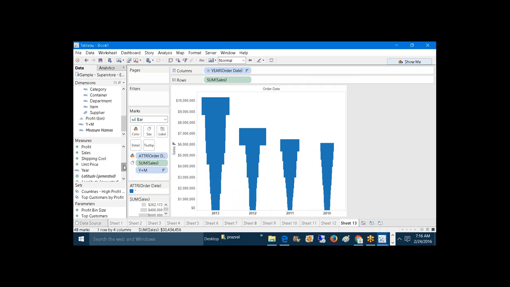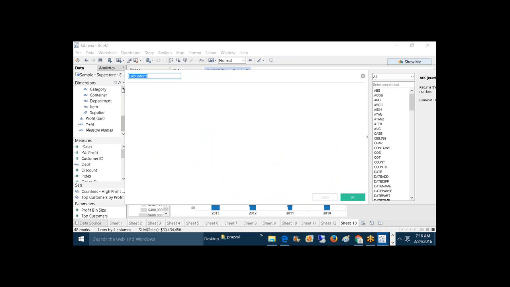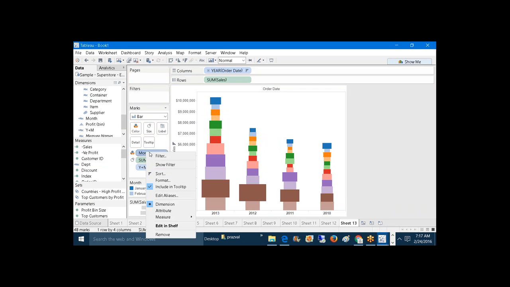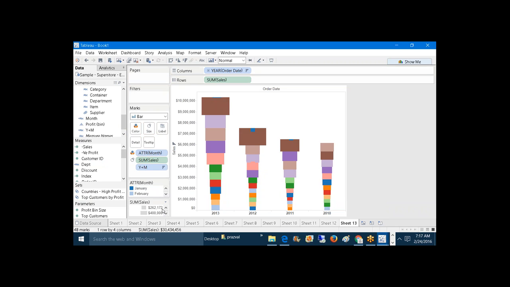Just drag the year. So just take one more field again. Calculate field instead of taking that order date field. Just take separate field month. So take date name of month, comma order date. So basically it is sorting logic. Okay, we are sorting the stack reverse. We have to follow this logic. So once drag the month and drop it into color. Now right click on this month, just click on attribute. Okay, yes, now here we got the proper way.